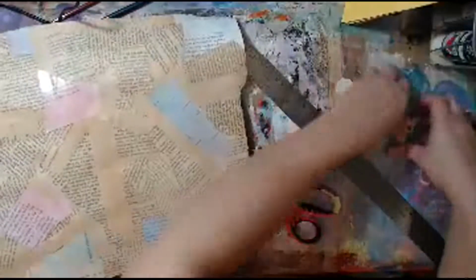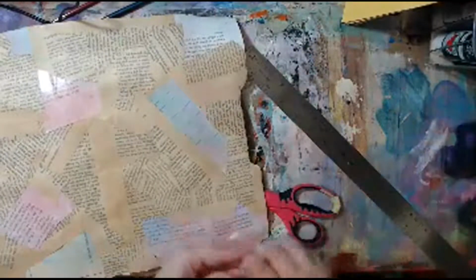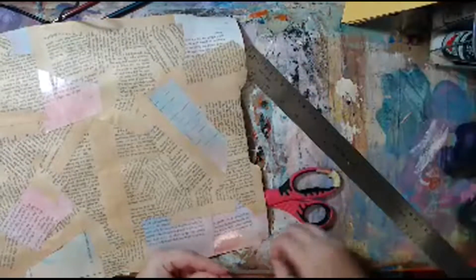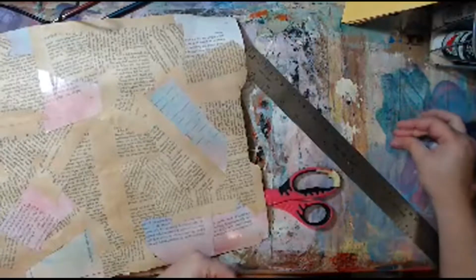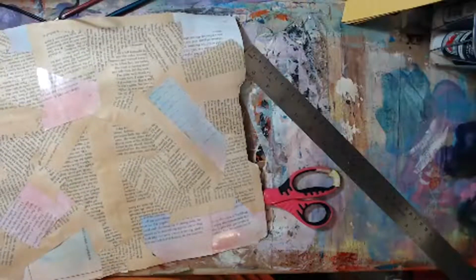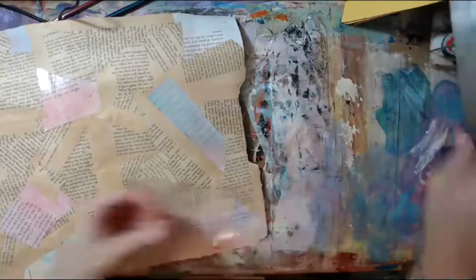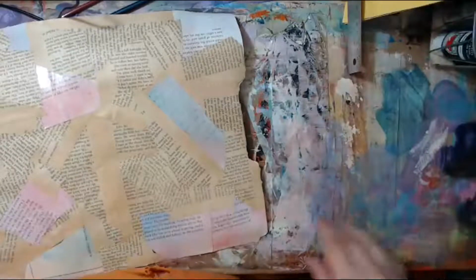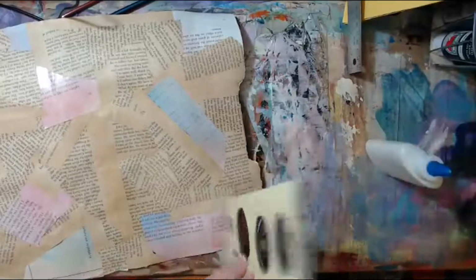So basically, I'm going to show you here what I am going to do. I have some Elmer's glue all. I bought a gallon of it, and I transferred it to a bottle of Dollar Tree glue that I bought. The Dollar Tree glue comes in 2 packs, and 2 bottles would have been fantastic, but one of the bottles leaked around the thread, so I could not get it to stick. I mean, I could not get it to not leak. I tried everything.